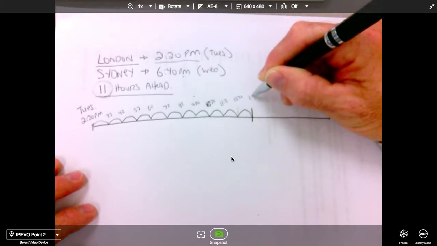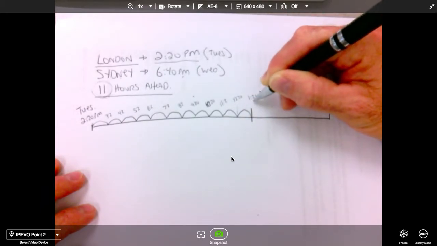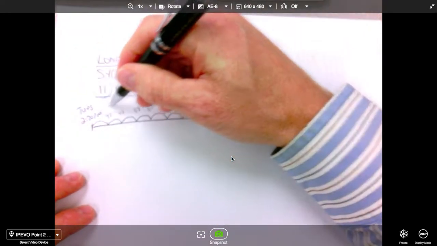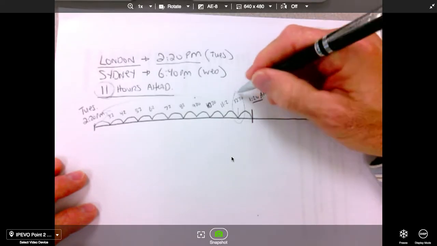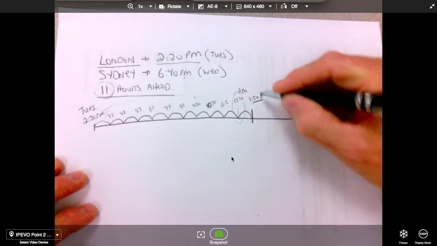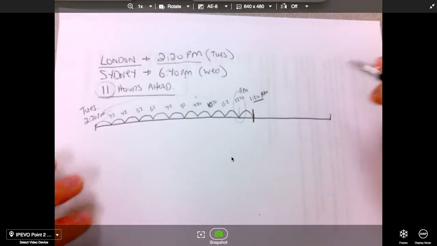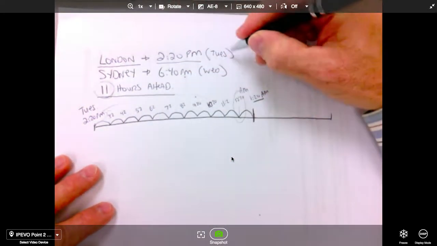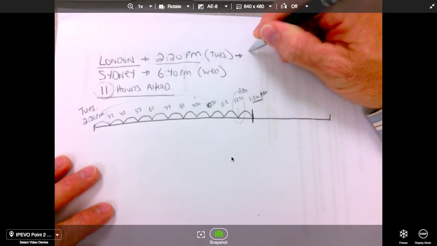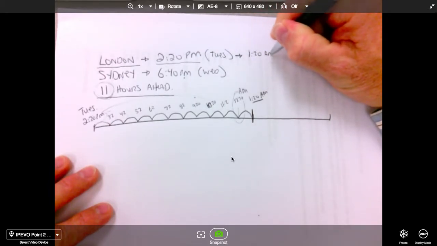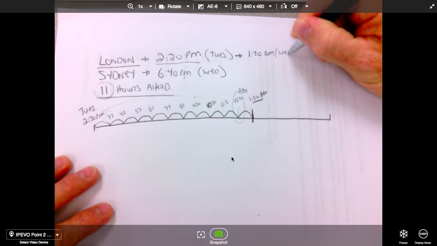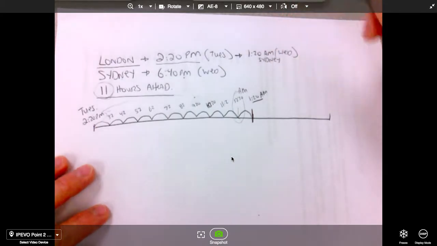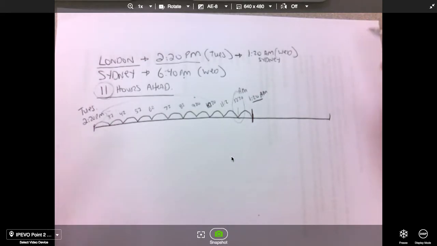12:20, 1:20 a.m. Notice that as soon as we hit here, we had p.m. here. We are now into the a.m. So at 1:20 a.m., now we have some good information. So I could even add to this: 1:20 a.m. Wednesday, and we could put that this was in Sydney. So this is healthy. This is good.